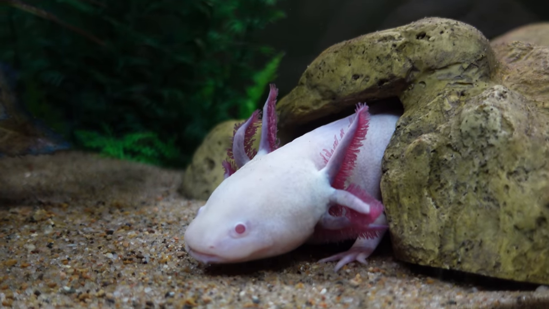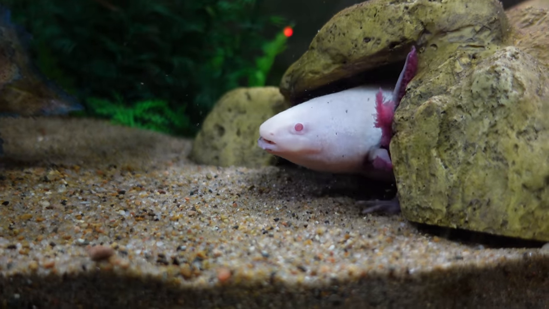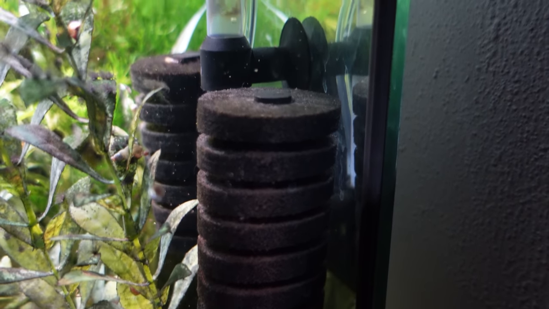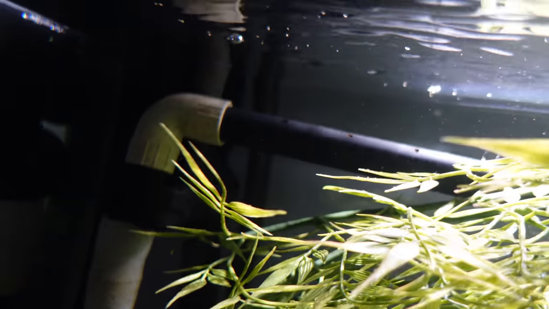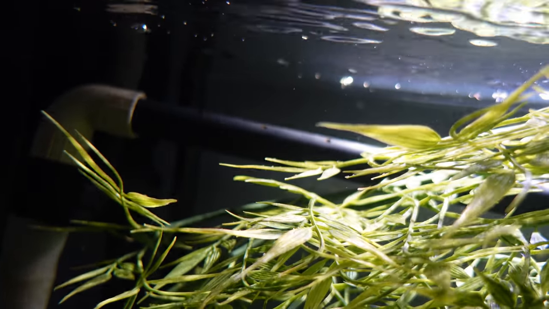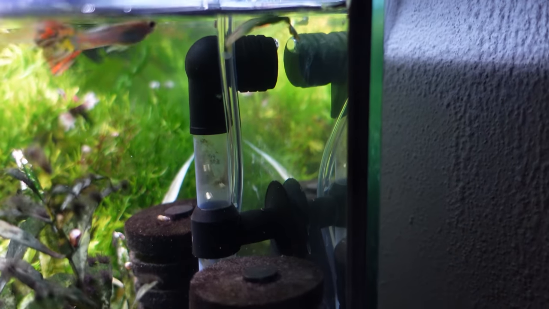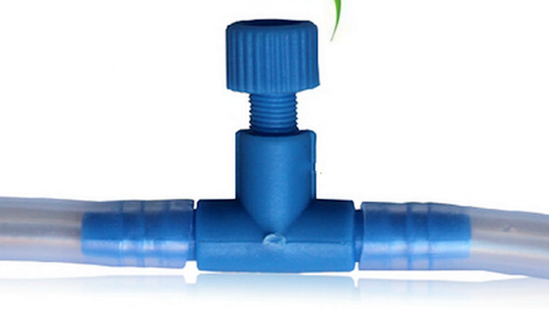One thing to keep in mind is that axolotls can be sensitive to heavy currents. So whatever filtration method you use should provide a gentle current as opposed to a strong one. For smaller tanks like a 20 gallon, sponge filters are often recommended. They run off of an air pump and can provide a very gentle current, which you can adjust with a valve connected to the plastic air tubing.